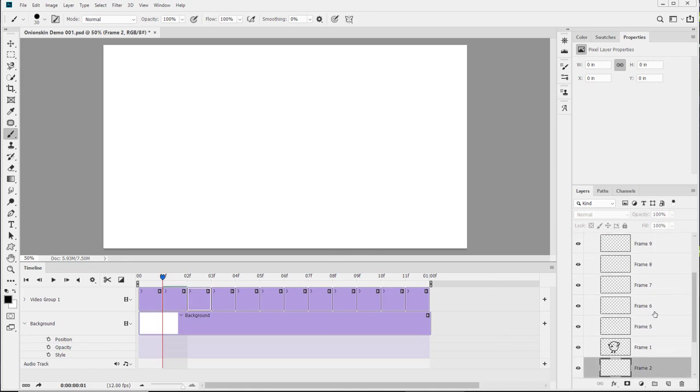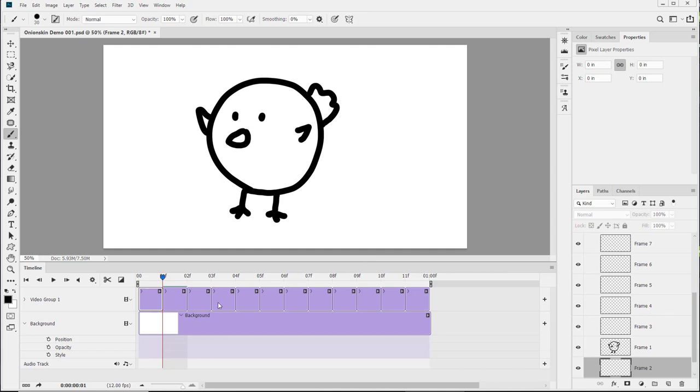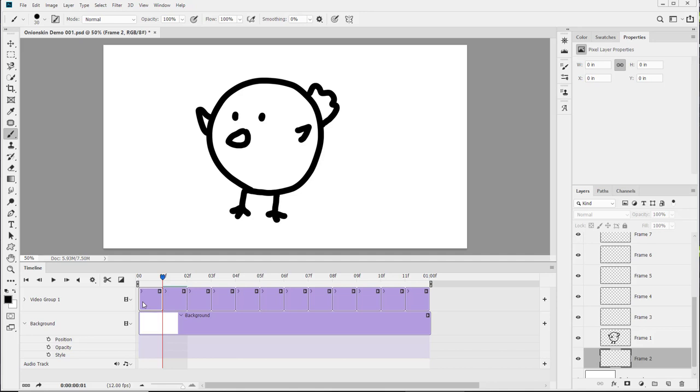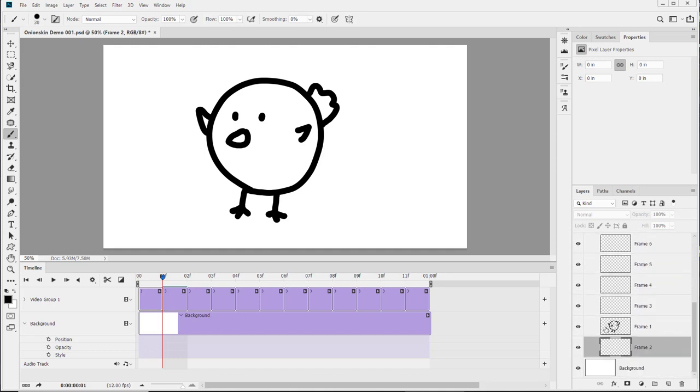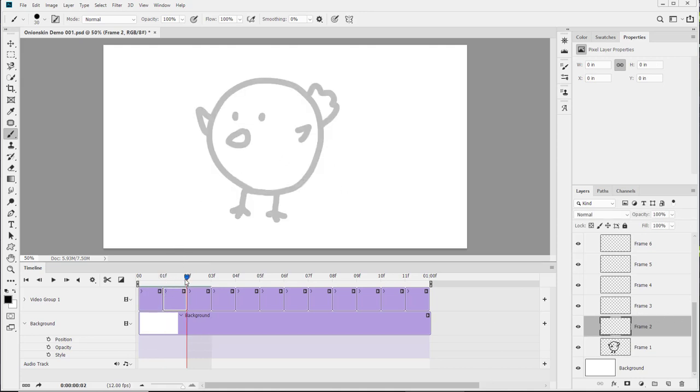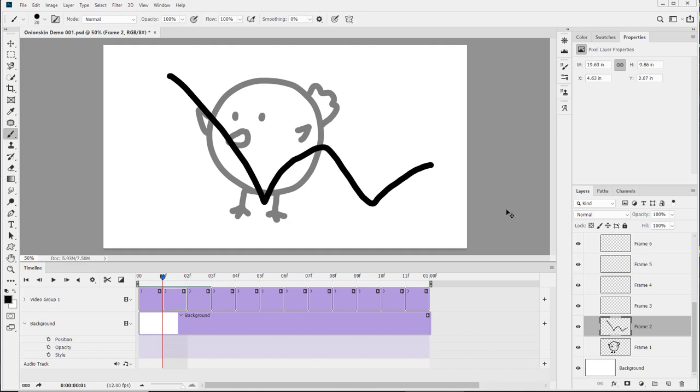Let me reorder these back to where they were. Okay, whatever. So normally the top corresponds with the left and the bottom corresponds with the right. For some reason in this version of Photoshop, the exact opposite is true. I don't know what to say. It's just another quirk of Photoshop. So now that I'm on the timeline of the active frame, I can paint and it will go on fine. That's all that I wanted to do there.